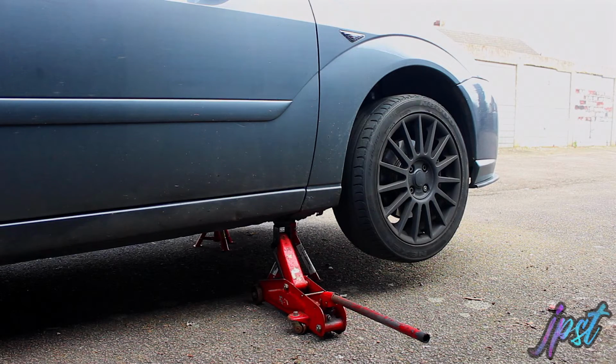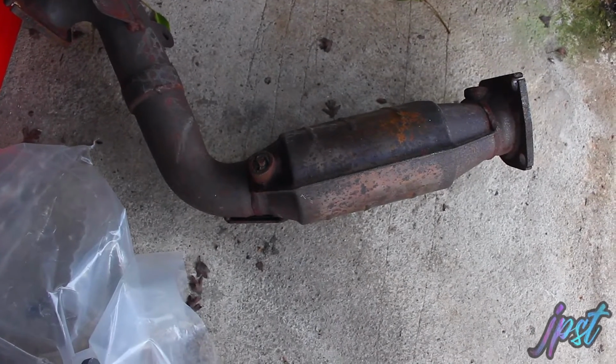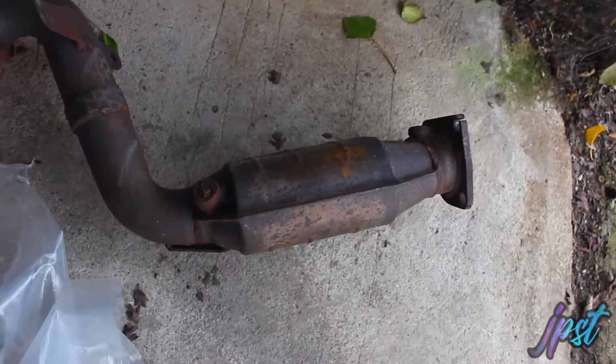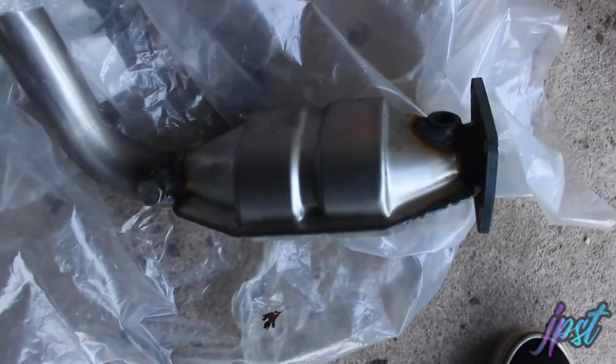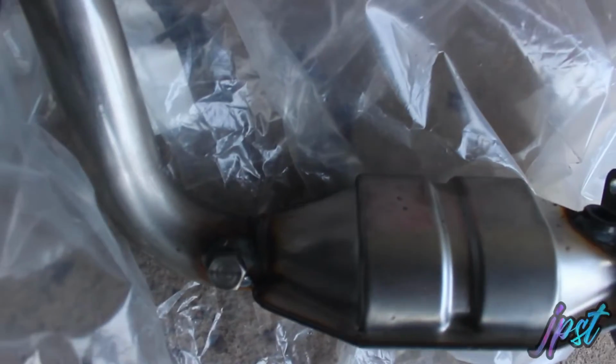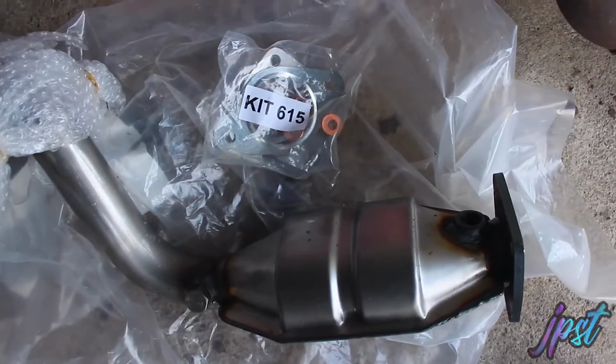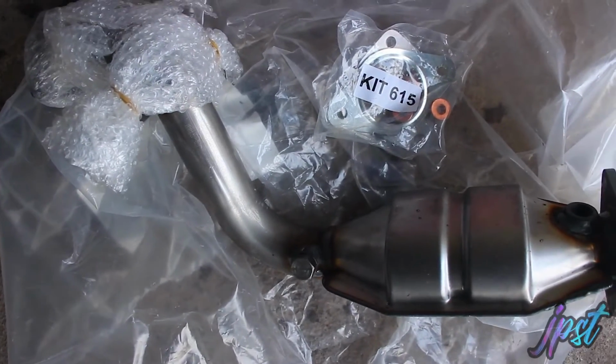Right, whilst my exhaust is cooling down, because I just came up here and it's going to be hot, we'll get the car jacked up. Oh, car is jacked up and on axle stands. Let's have a look at the cat. Right, so this is my old cat. I currently have a decat on the car. This is the new cat that I got off eBay a while ago, and this comes with a fitting kit. So we need to get my decat off.